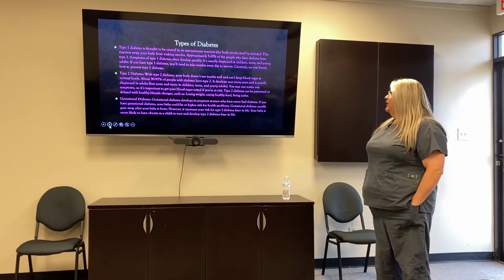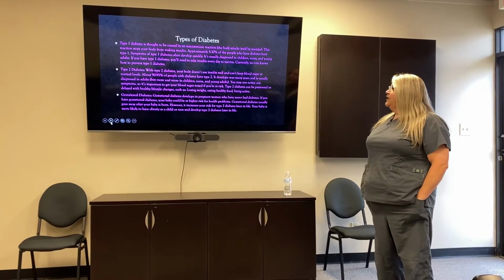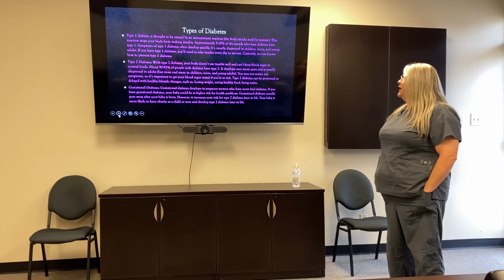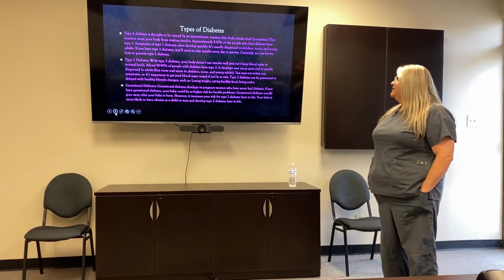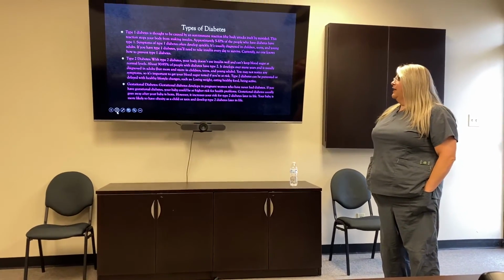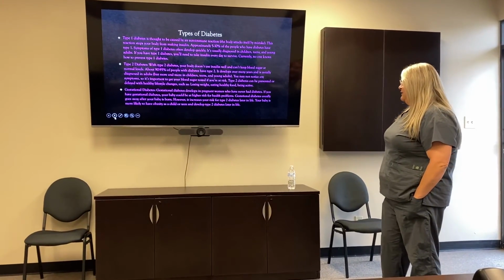It develops in pregnant women who have never had diabetes previously. If you have gestational diabetes, your baby could be at higher risk for health problems. Gestational diabetes usually goes away after your baby is born. However, it increases your risk for type 2 diabetes later in life. Your baby is more likely to have obesity as a child or teen and develop type 2 diabetes later in life as well.